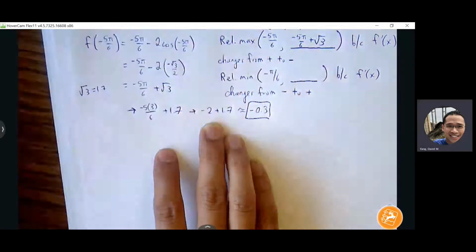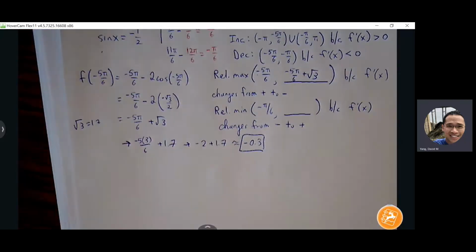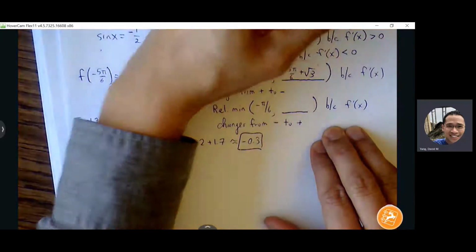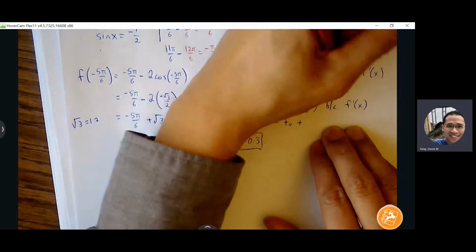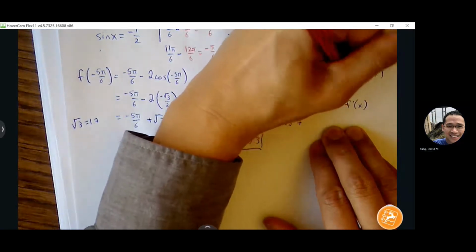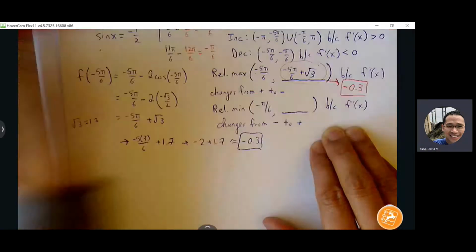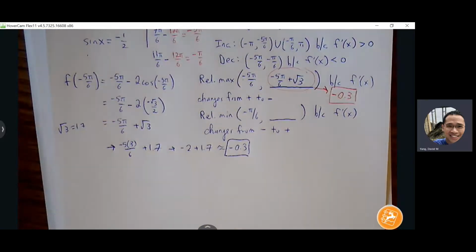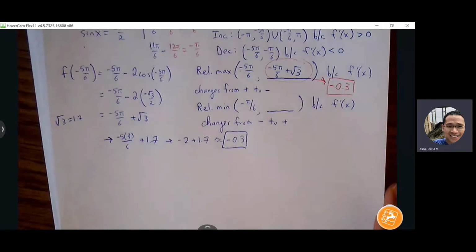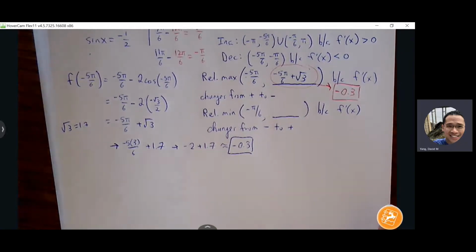Okay, so we just want to have some idea where to graph our y value, right? It doesn't have to be completely accurate, but I want you to at least be able to look at a number and just be able to estimate where it could be. It doesn't have to be exact, just I want you to have some idea where these values are.